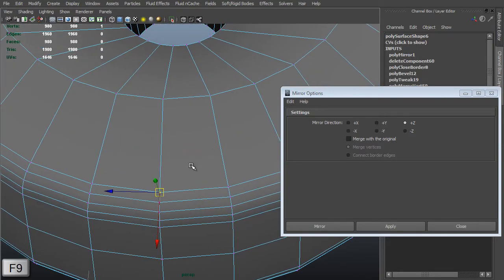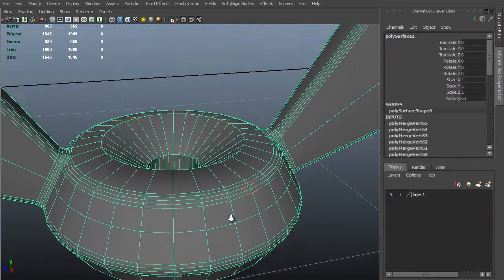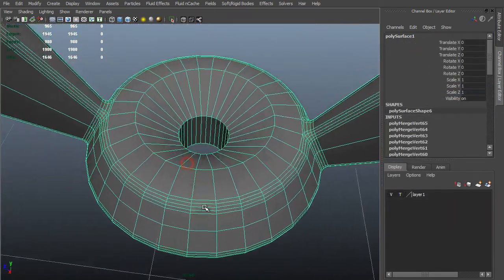So I'll do that real quick. Mark them both, shift right click, merge vertices to center, and I'll continue on along this seam to merge all the vertices. I'll pause the recording and we'll continue on after that. Okay, all the vertices are connected and we've got one shape.